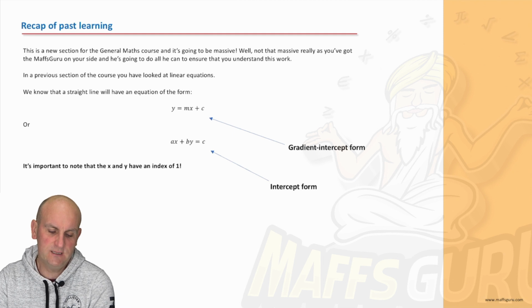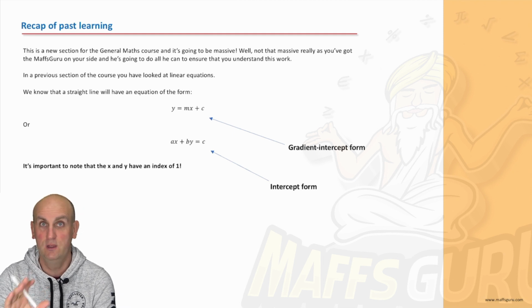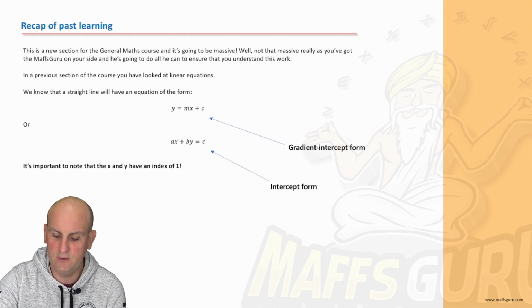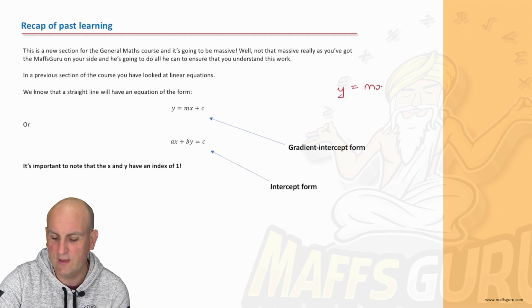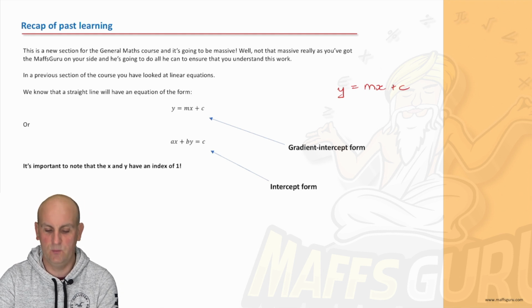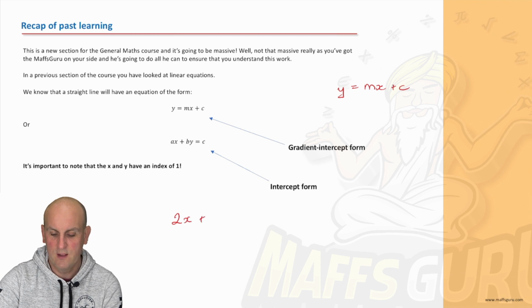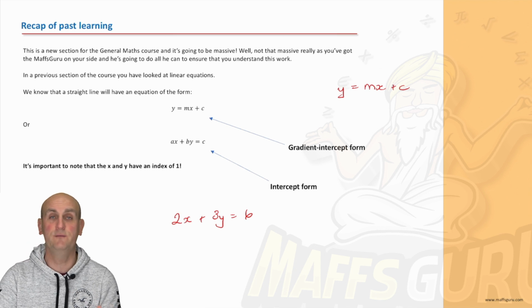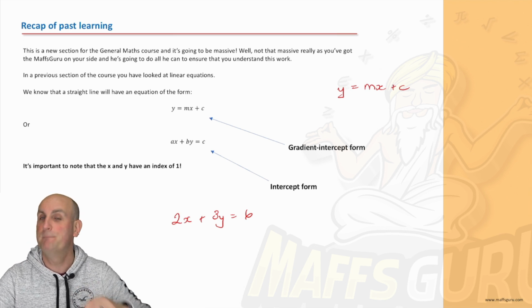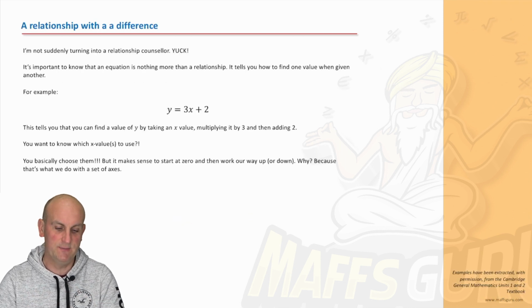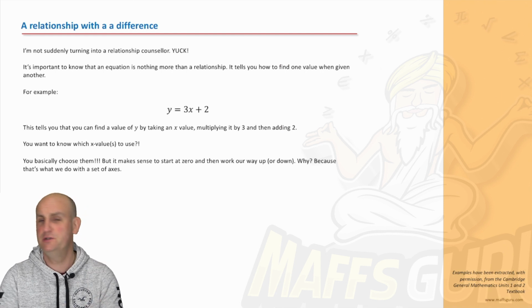In the previous lesson, we looked at the idea that a straight line can have two forms of an equation, and straight lines are really important. So this whole module is about straight lines. And we knew that we could have y equals mx plus c, and we had the idea of ax plus by equals c. So for example, 2x plus 3y equals 6. Now obviously when we had these type of things, we were solving them for simultaneous equations. I mentioned there the whole idea that they were straight lines, but now we're going to delve into it just a little bit deeper.